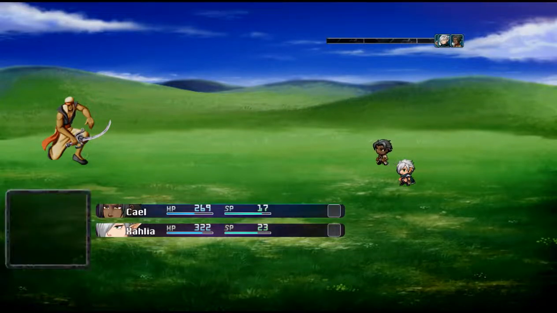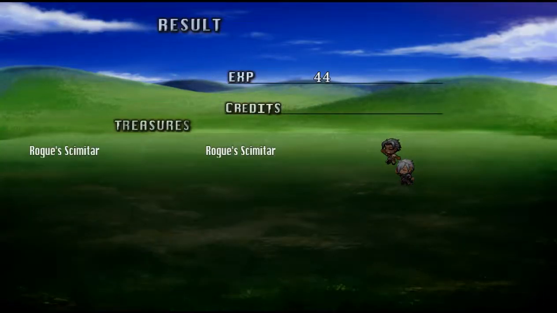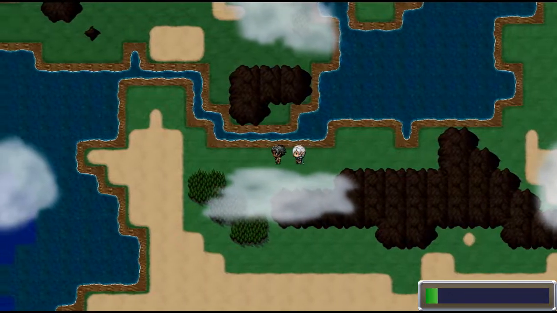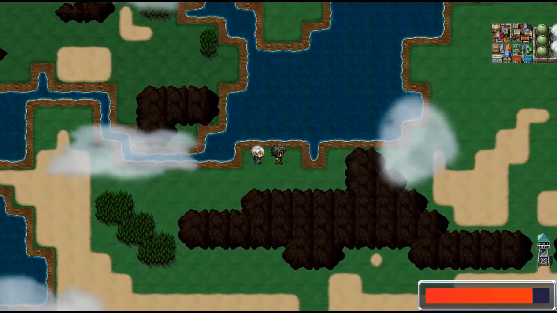Once again, Tanya has told me that it doesn't matter where you go around here. They'll appear anywhere. They're not in any specific area, but I'm telling you. Wait, how come I got rogue scimitar? Oh, right. I don't need rogues. I need the other guys. Shit. I need bandits. But I'm telling you, they appear more up here. That's what I've noticed.